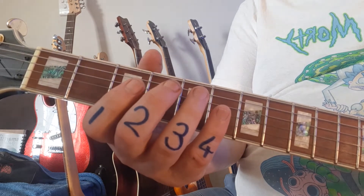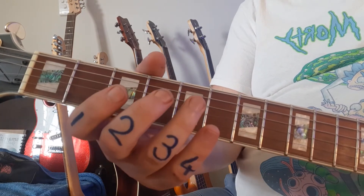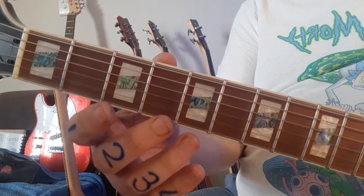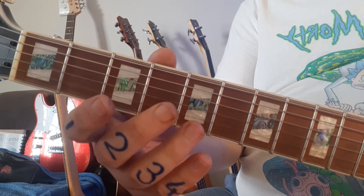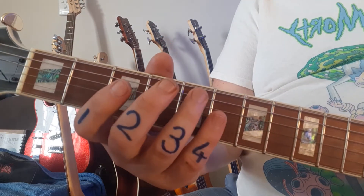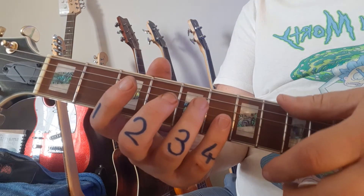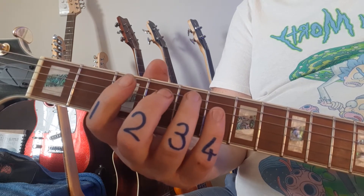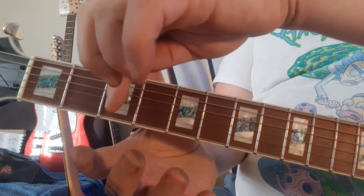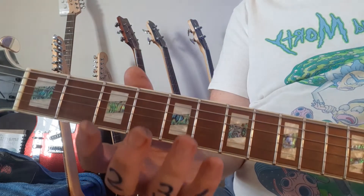You'll notice my thumb was moving all over the place. You want to keep your thumb steady — maybe a bit lower so it's just hardly peeking over the top, or it can be a bit higher. Your thumb can be anywhere in the range you see here. The trick is to keep my hand slightly open — it might feel weird at first because it's new. Finger 1, fret 3. Finger 3, fret 5. Pinky, fret 6. Remember: fret 3 is that space, fret 5 is this space, fret 6 is that space.